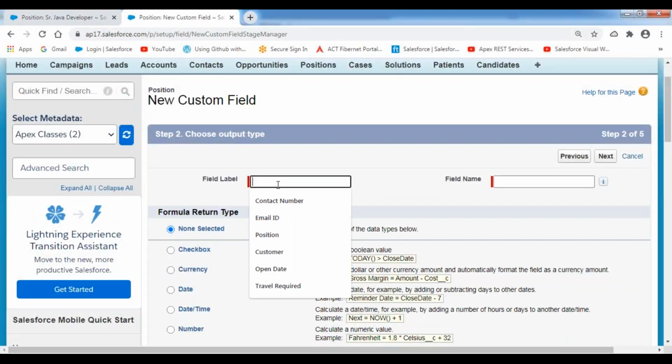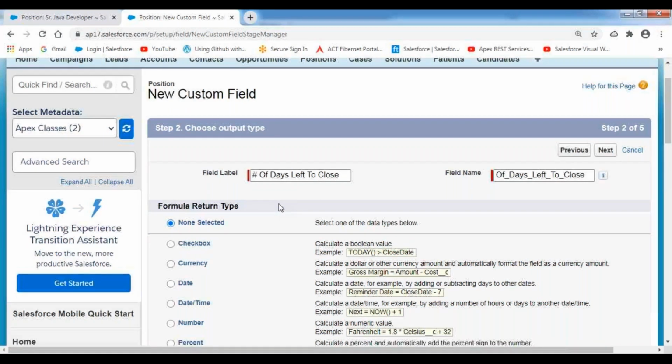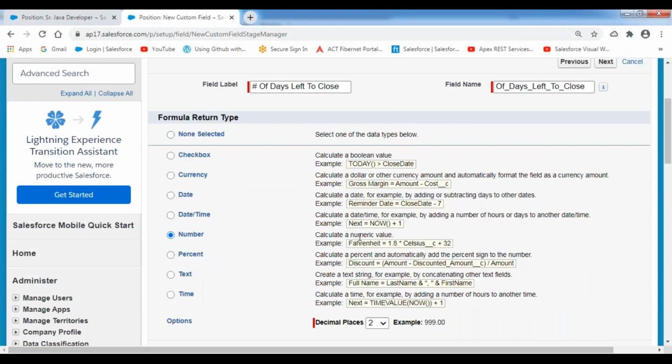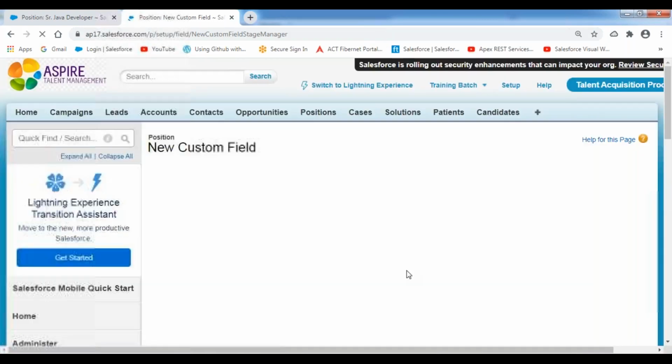I'm naming it number of days left to close the position here. That will be of type number, so I'm selecting the return type as number. I don't want decimal places, I want simply the integer part. Go to the next button.